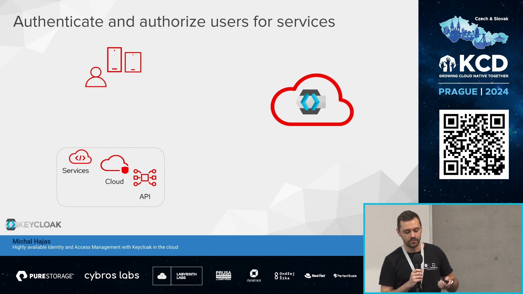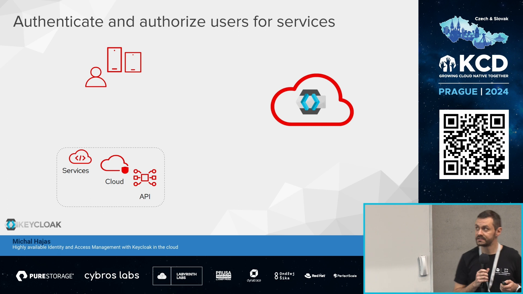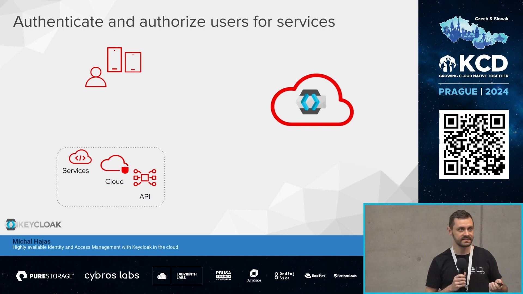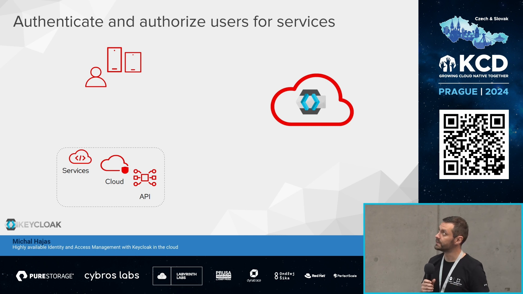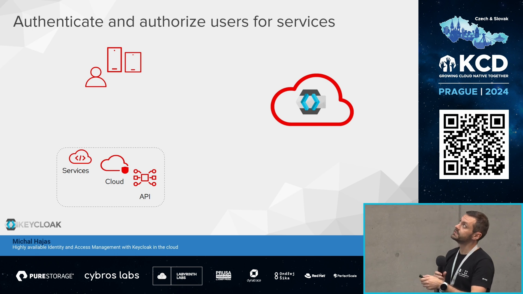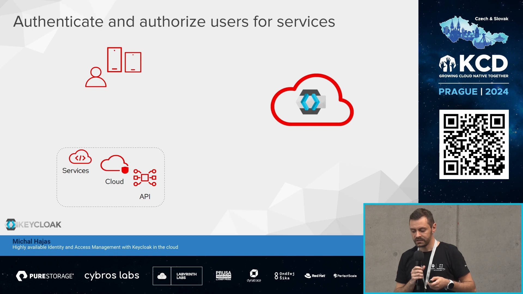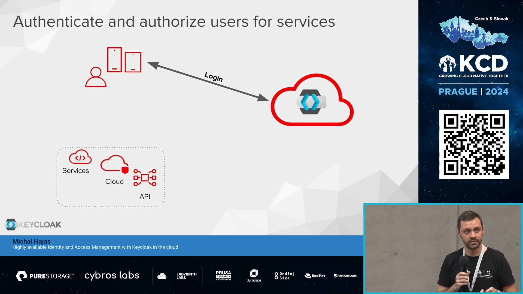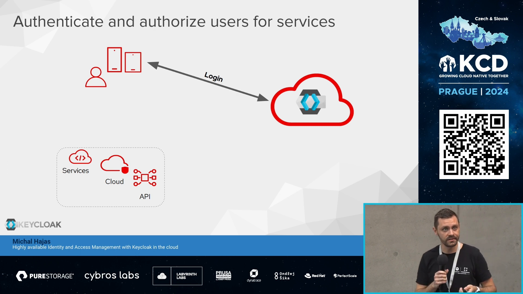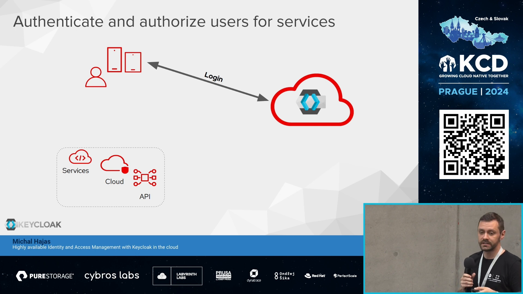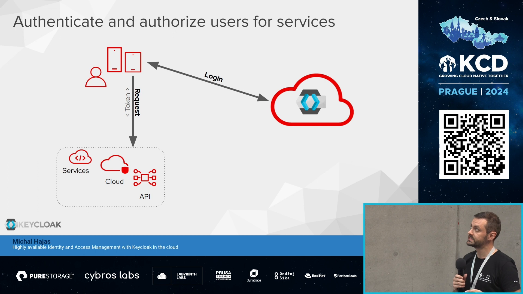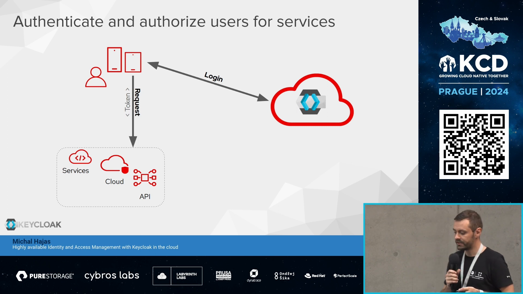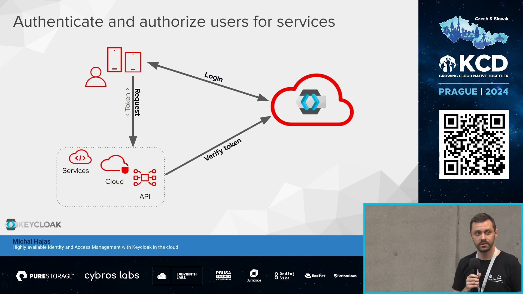How does it work? You have your services and APIs, and you have your users that are accessing the pages you provide. If you use Keycloak, you then have a third service — Keycloak — running somewhere alongside. What needs to be done is that your users authenticate against Keycloak first. They share their credentials with Keycloak — it can be username and password, or something else depending on your use case. Then Keycloak provides tokens to users, and those users can access resources by sending the token there.